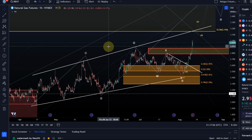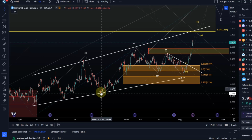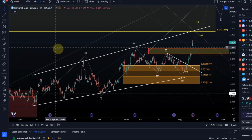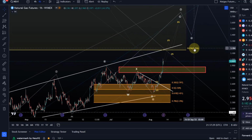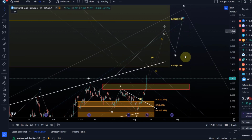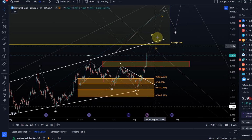A little bit uncertain, highlighted in orange here, which indicates on our charts less reliable, purely because we are dealing with a diagonal structure here, A, B, C. Nevertheless, it's going in the expected direction as per our wave count in an ending diagonal. The minimum expectation here for this entire rally is 315. But if it all goes well, we should go way beyond that. 391, 452, no problem. But first of all, we need to get moving.